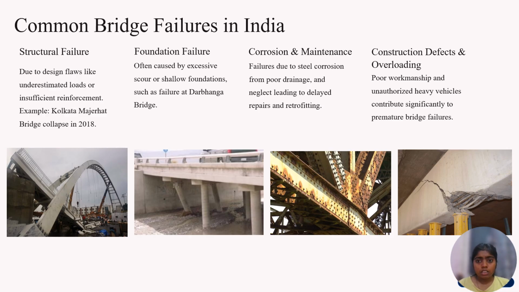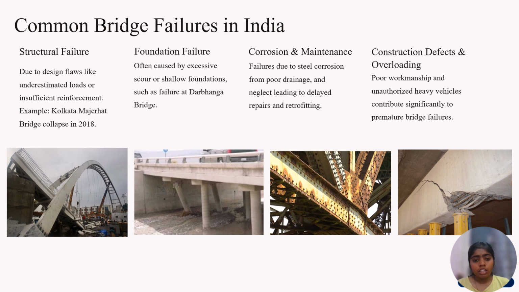Next is foundation failure. Foundation failure means where the bridge is situated, the columns or the beams below it, if they are not capable of handling the bridge made above them, that is the reason the foundation fails. The foundation might fail because of soil, because of different dynamic loads, often caused by excessive scour or shallow foundation. The example I have mentioned is the Darbhanga bridge.